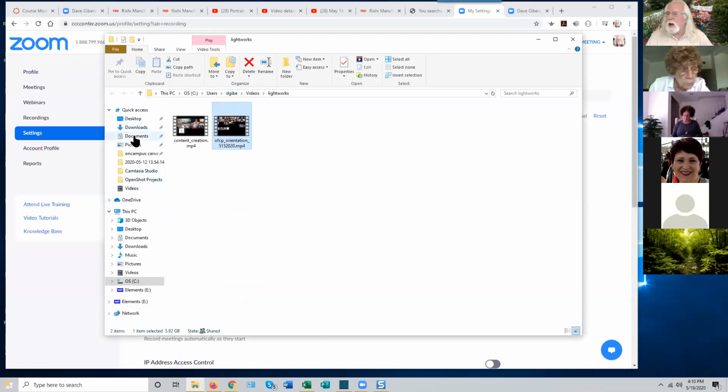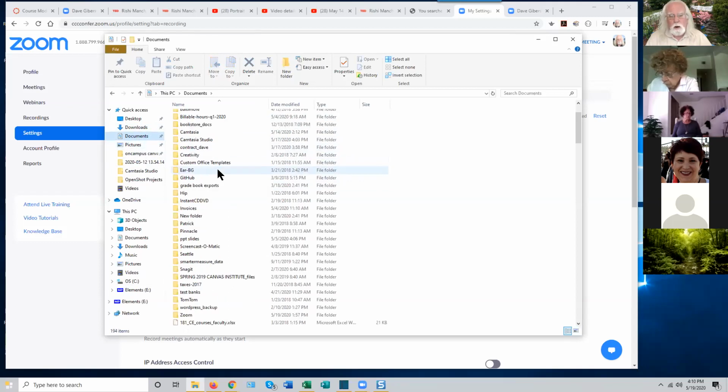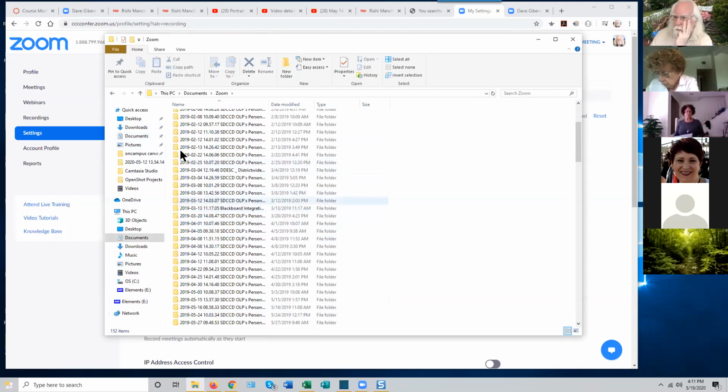You need to be able to find where those videos were put on your hard drive, and they're always put in the same place. You go to your default documents folder, either on the PC or the Mac, the documents library. This is a Windows PC. And look for a subfolder named Zoom, which is automatically created for you. Just open up that folder and you'll see some number of subfolders under that.